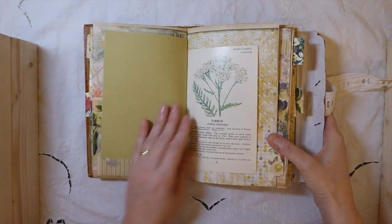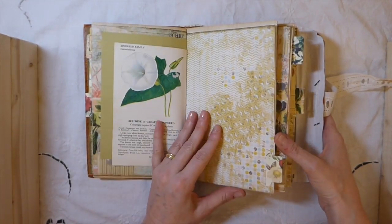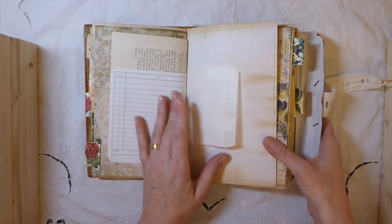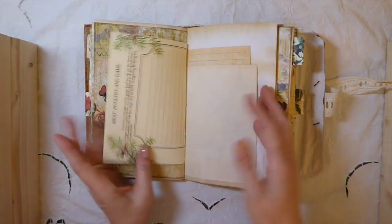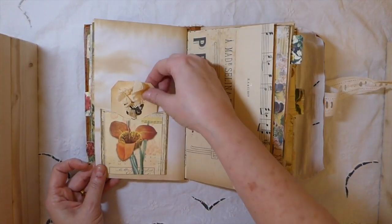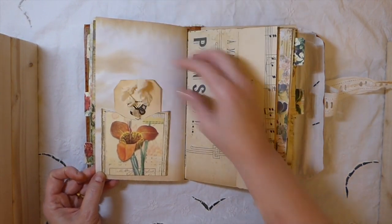Here's another one of the pages. Really pretty patchwork. More book page. And then this is just the back side here. Another pocket, I've sewn that in. And then a handmade tag.